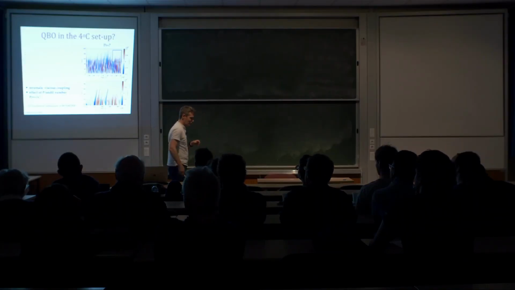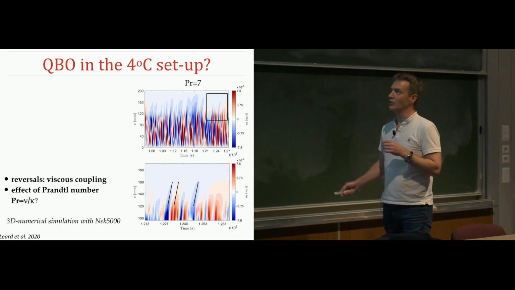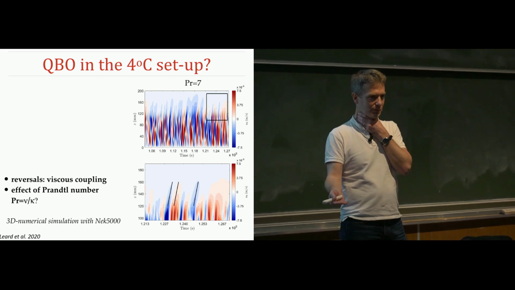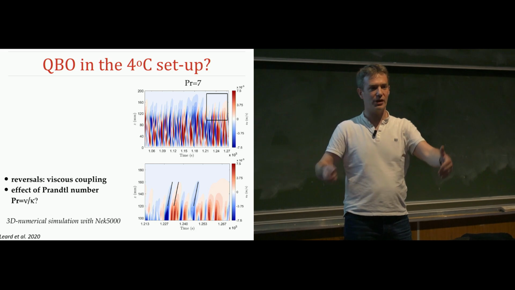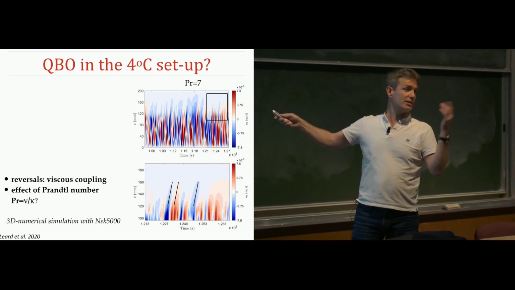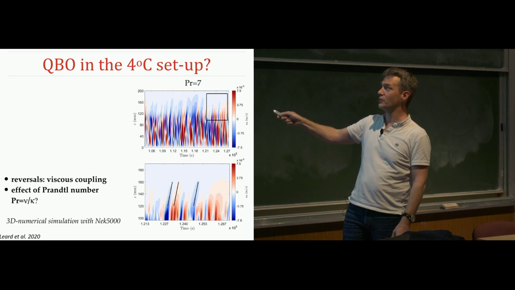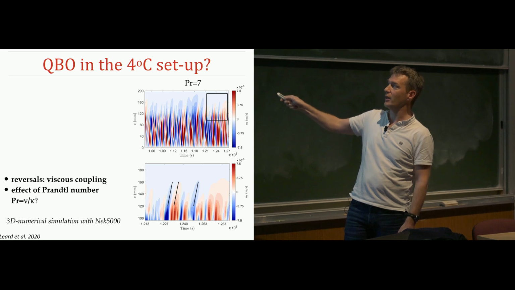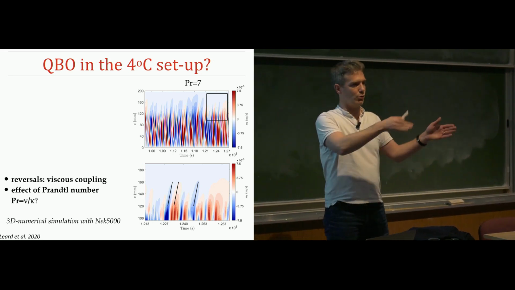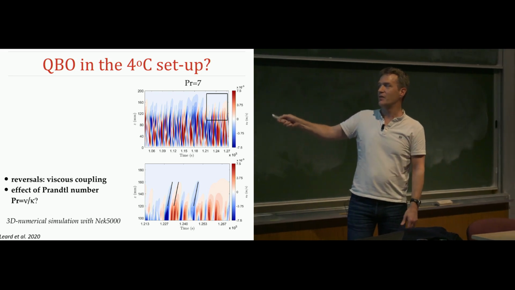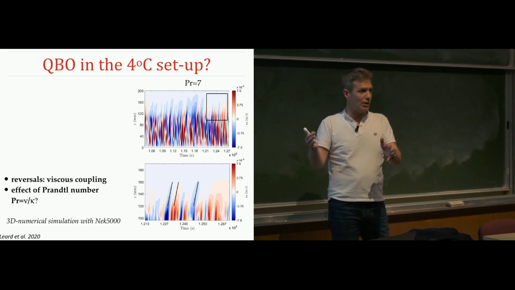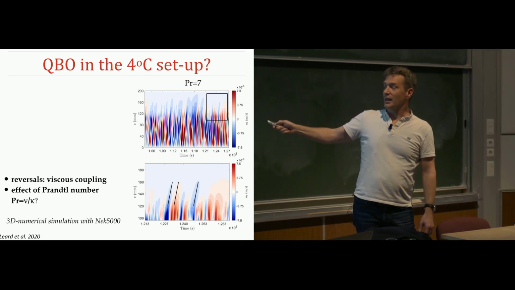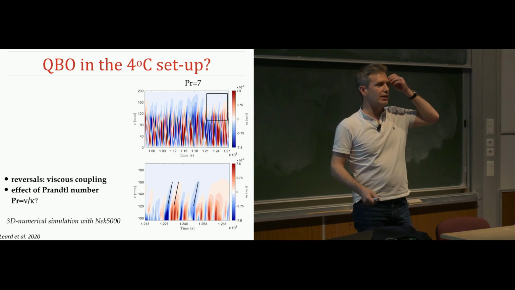But when you are disappointed, you can still do some work. So we worked with a colleague doing 3D numerical simulation of the experiment. He just reproduced the whole setup in 3D. This is, again, the graph of the mean flow as a function of depth and time. So you have the convective layer, the stratified layer here, and you see when the numerics reproduce the experiment, you do see this viscous-type coupling between the two layers. So it's a failure, except that there is one big difference between our system and the atmosphere.